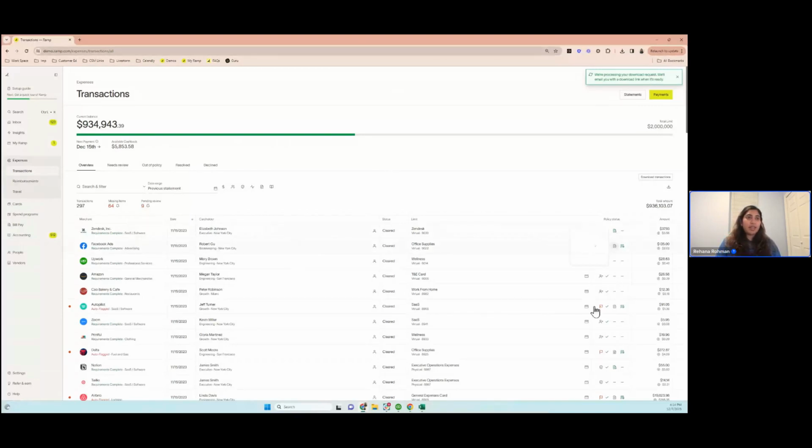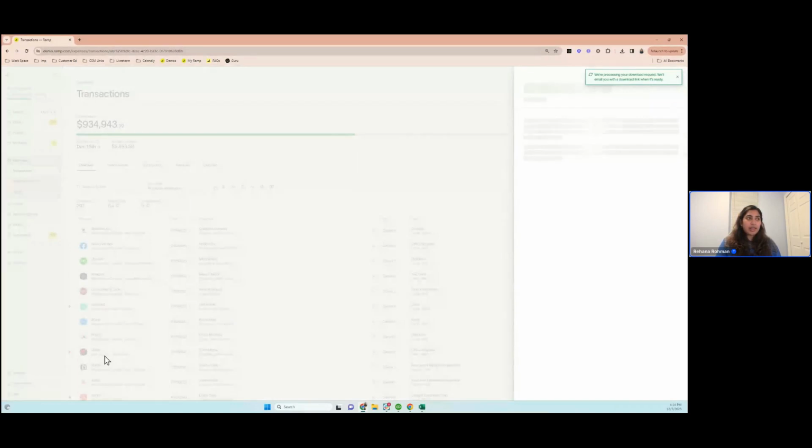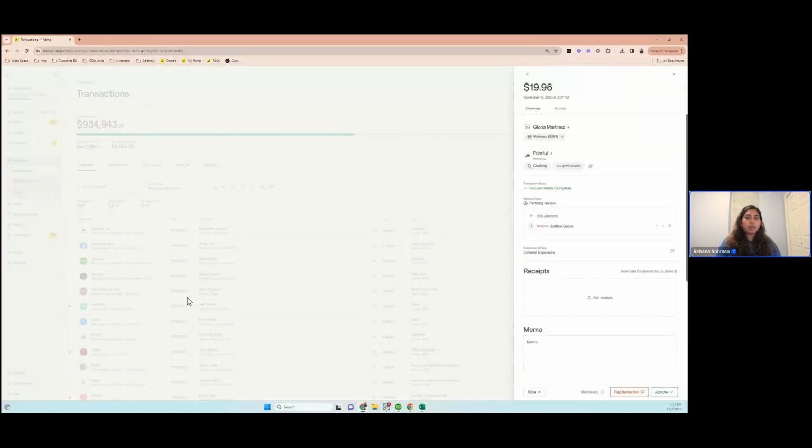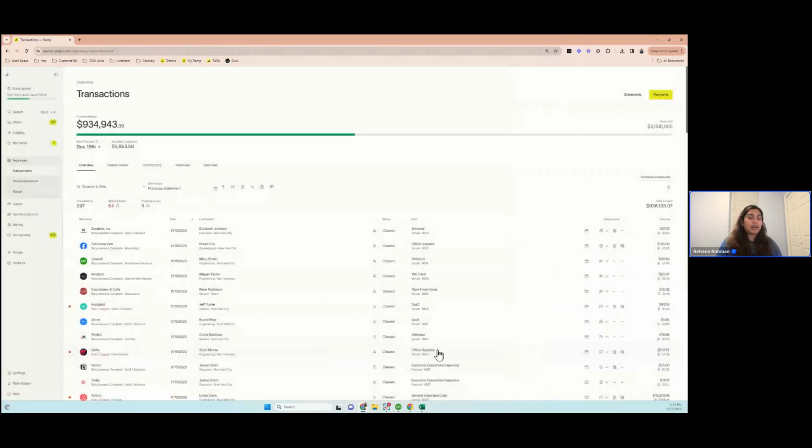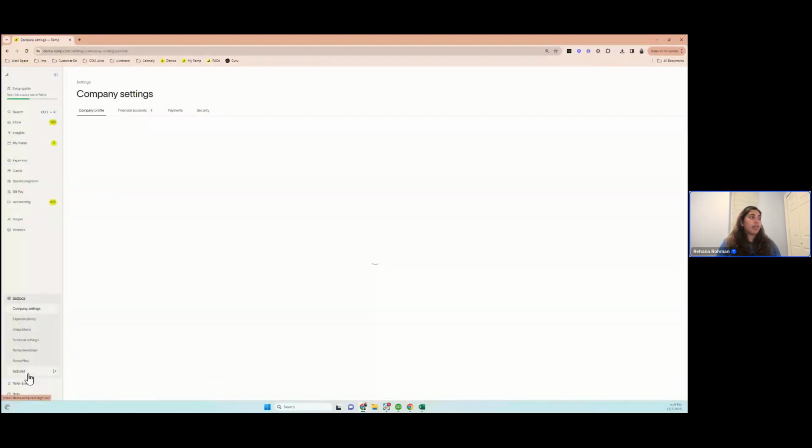All right. Now, the last item that we are going to go over is how to enable employee coding now that we've connected our accounting. So to enable employee coding, we will want to click on the settings button here on the bottom left.